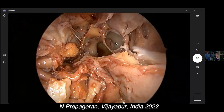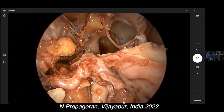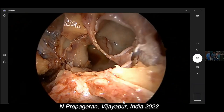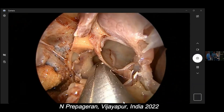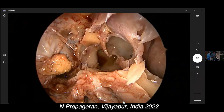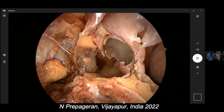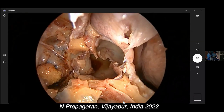Crescent punch? So now let's open. It's a large air cell occluding the sphenoid sinus. So now I'm going to open the large air cell so that you can see the sphenoid sinus. Okay? Yes, sir.